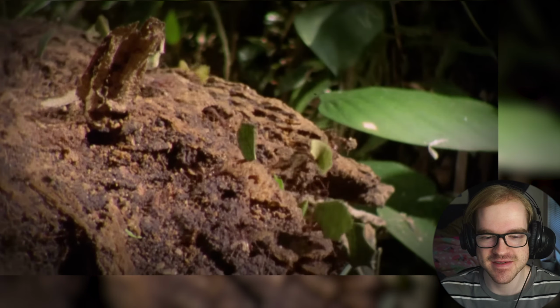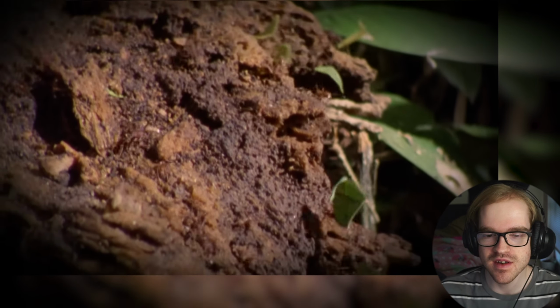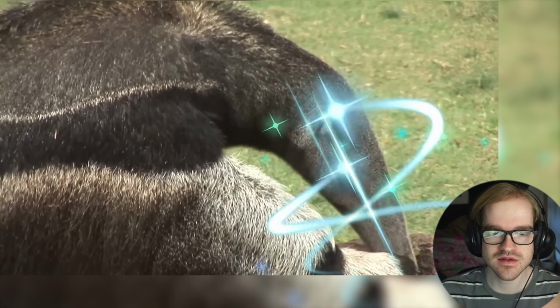And yet, there's one build which can obliterate an entire colony in only a few minutes, the anteater.